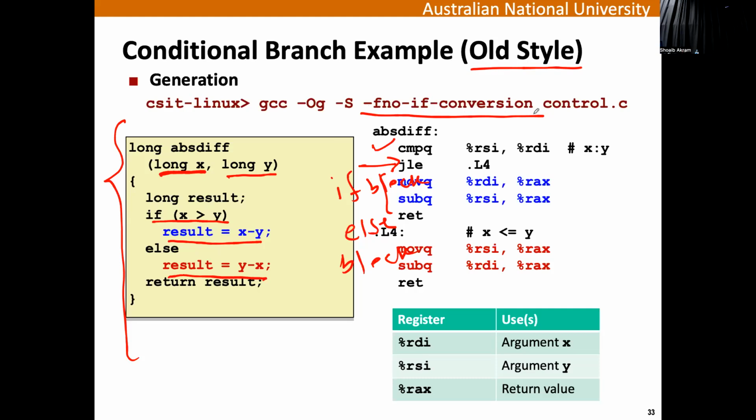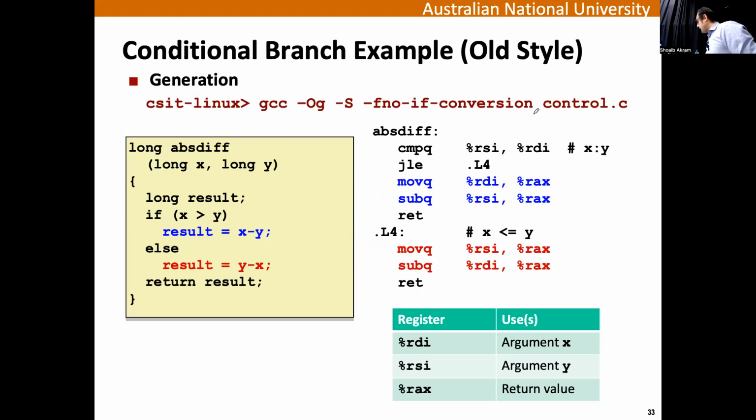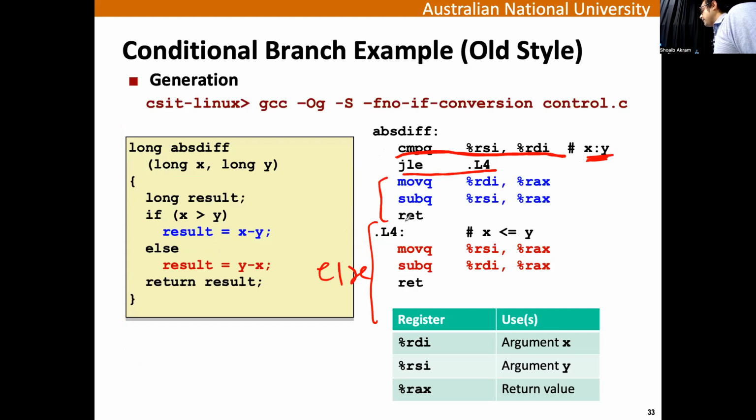Once again, the template for converting an if else is you do the comparison between x and y, and if the condition is not true, you go to the else block. Otherwise, you do the if block, and in both cases, you return to the calling function.